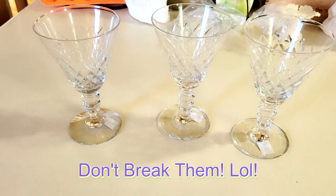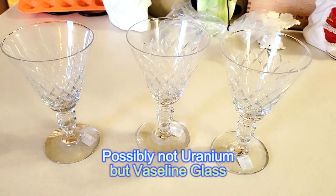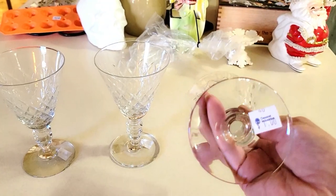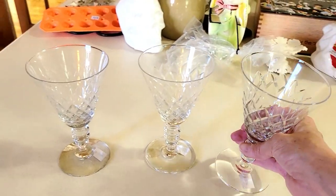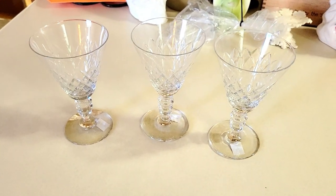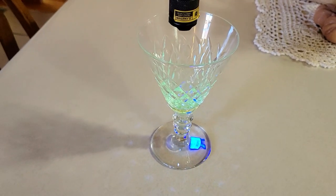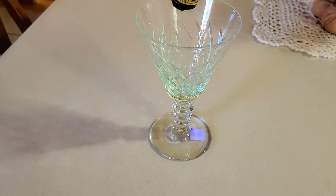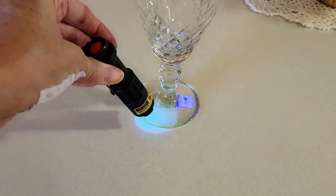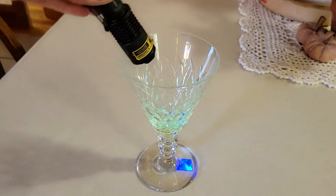Yeah, they're glass, but they do glow. So they have uranium or a portion of uranium in them, and I know they're old. I paid $1 a piece for them, so I'll be listing those on my Etsy or my eBay. This is why I bought these glasses, even though there were only three, because they have that glowing uranium glass in them. So that makes them worth more than just regular glass.